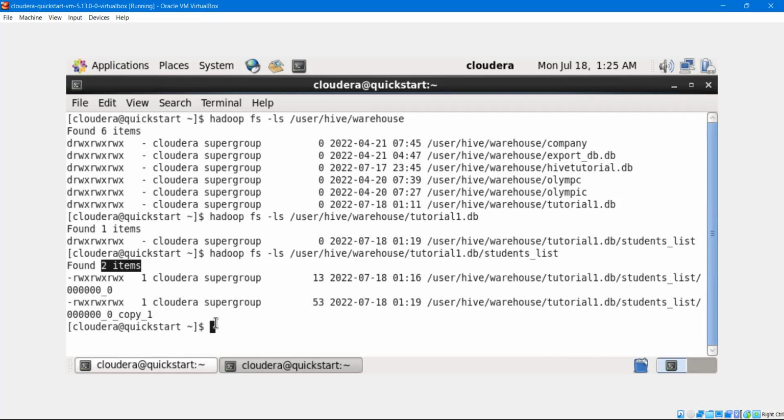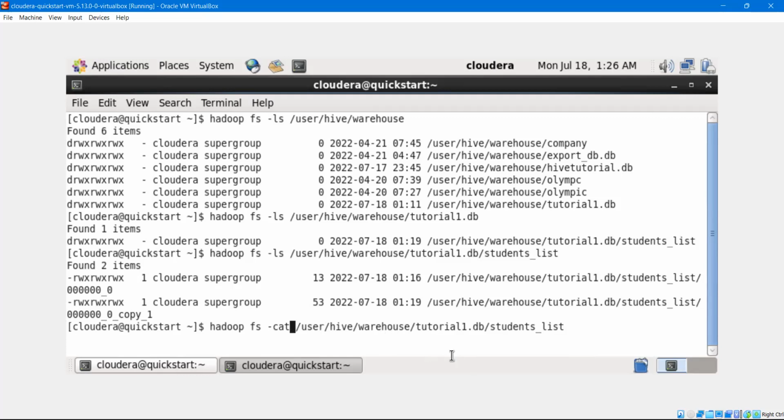Now, in case I want to see the content here, let me write the same over here. Instead of ls, to display the content, we write cat.